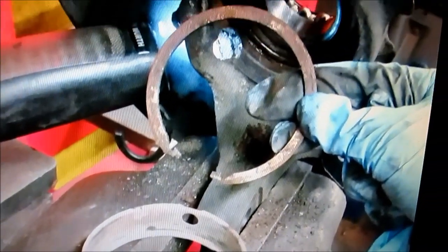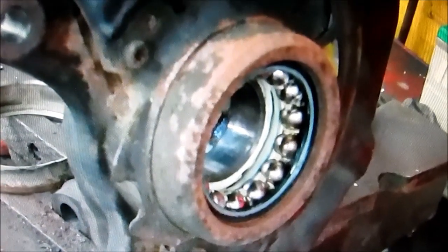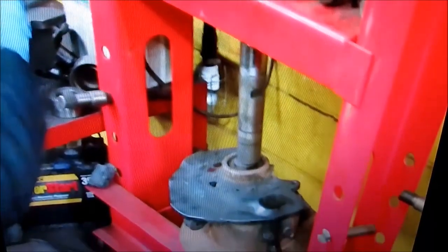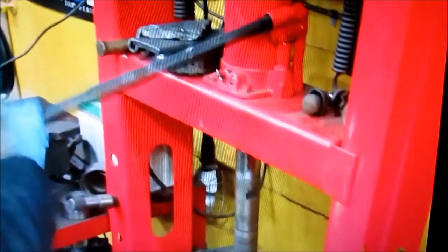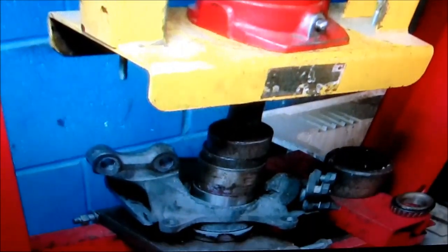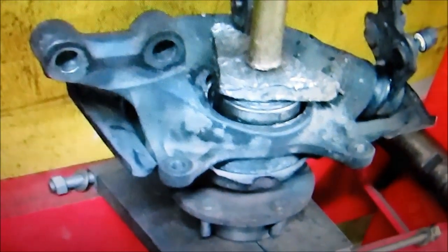Here we've got the ABS ring and snap ring removed from the hub. This here is the steering knuckle — you can see the bearings there with the spindle and inner bearing race knocked out. We've got a 10 ton press attempting to remove the outer bearing race from the knuckle. Unfortunately this press was not powerful enough and we had to move to a 20 ton press next door. Here we've got the 20 ton press pressing in the new bearing using the old bearing as a guide. Finally we're pressing in the spindle, using a little spacer at the bottom so the lug nuts don't pop out.